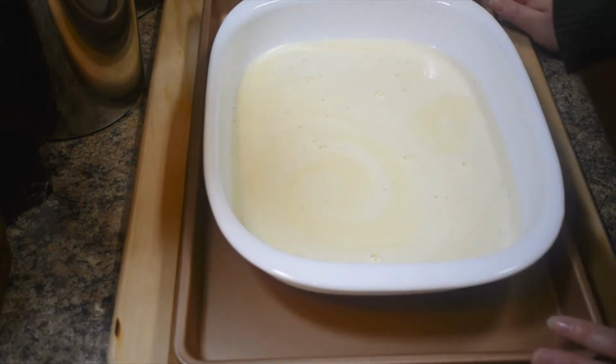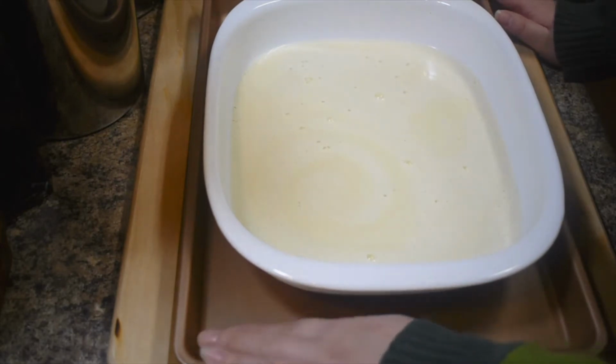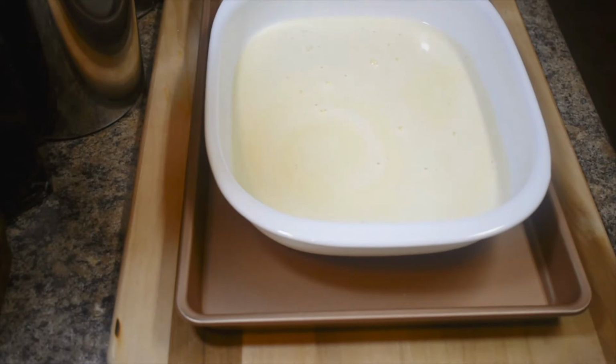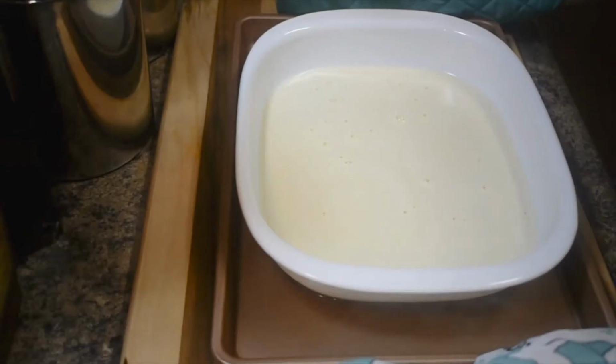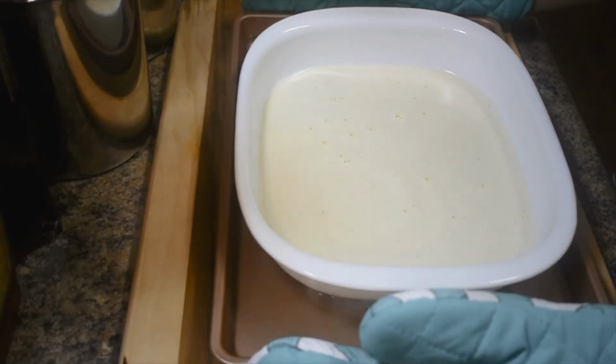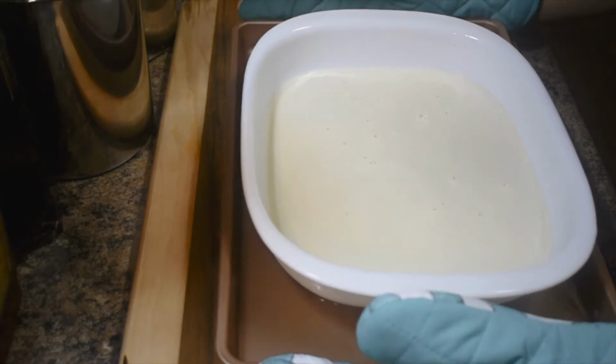And then I'm going to be adding boiling water to this bottom part. And now we're ready to bake. You'll want to bake it in the oven for about 30 to 35 minutes.